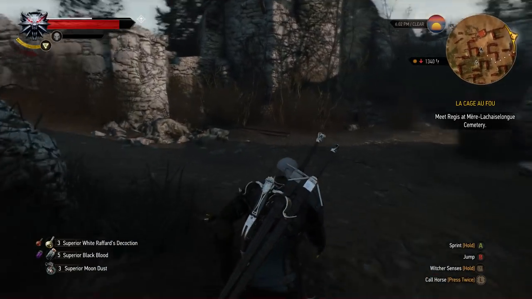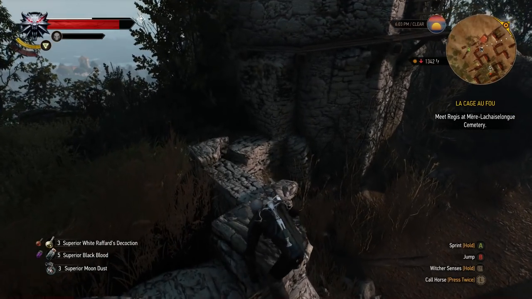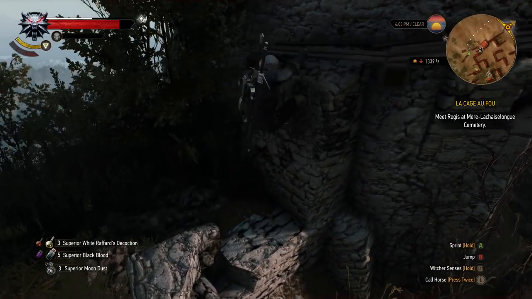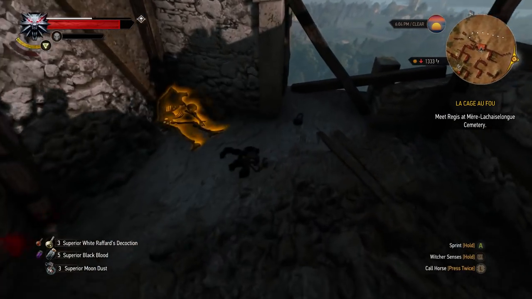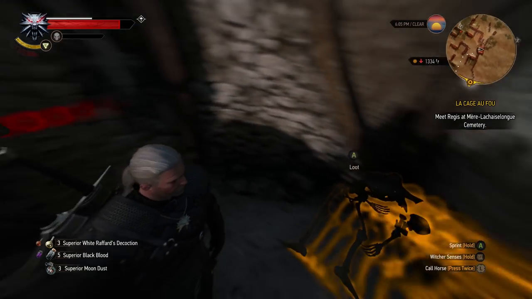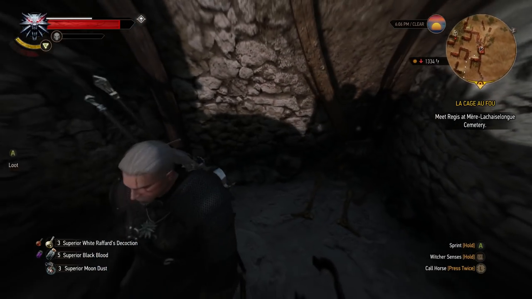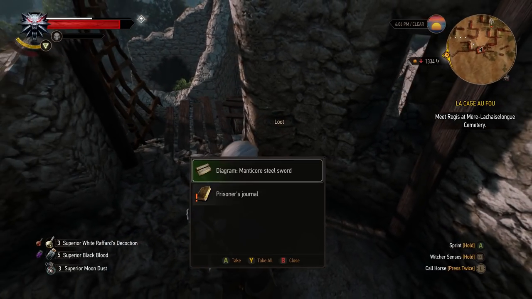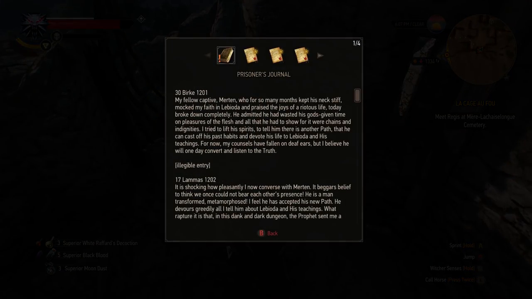Okay, right, let's go check the bit where I'm assuming Merton's stuff will be. Or where Merton was held. In this little tower. Aha. I'm going to assume it's that rock. First of all, take the linen rope. There's some chains. There's a skeleton. Manticore steel sword. Ah, there you go. And prisoner's journal.